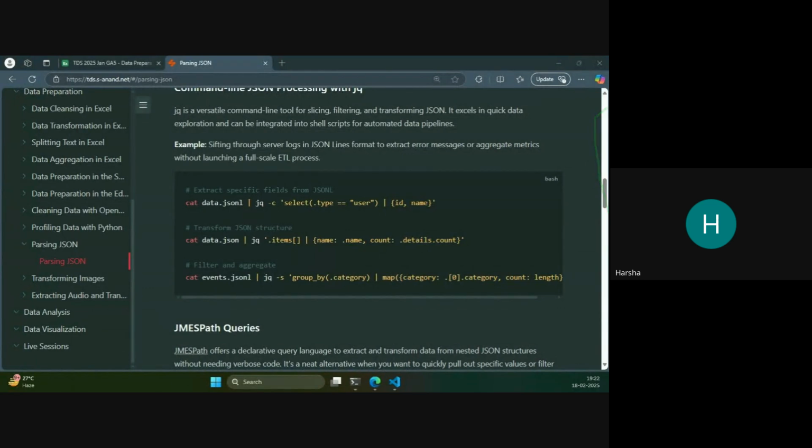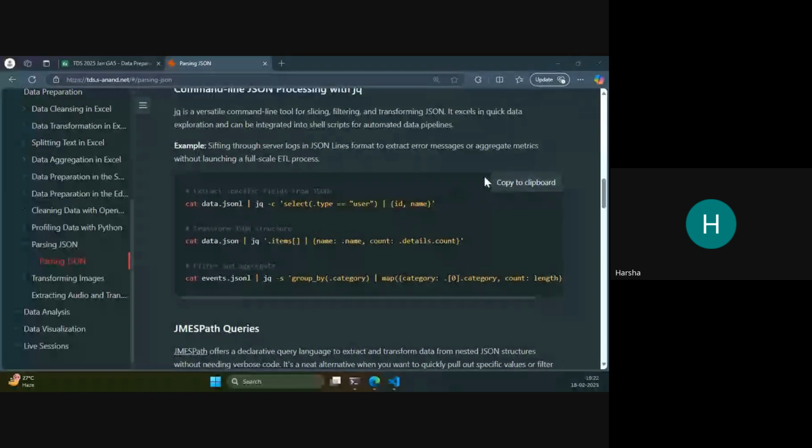I checked the discourse. One gentleman suggested something, but then I saw a lot of people are having only questions and very few answers. So I just thought maybe that's not the right way. So I just coded it and sent it.